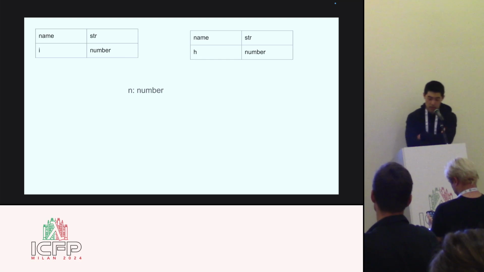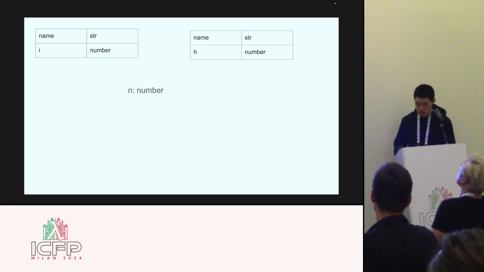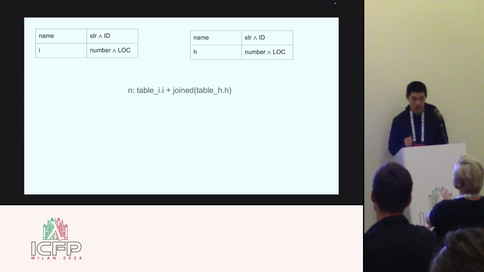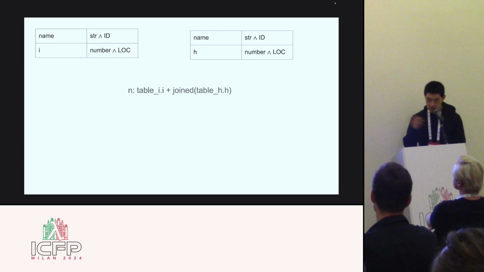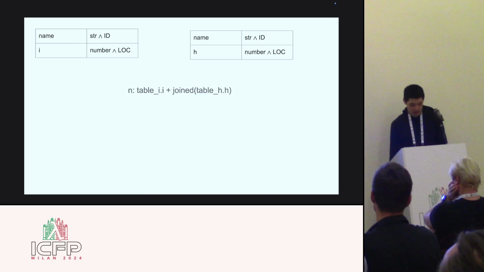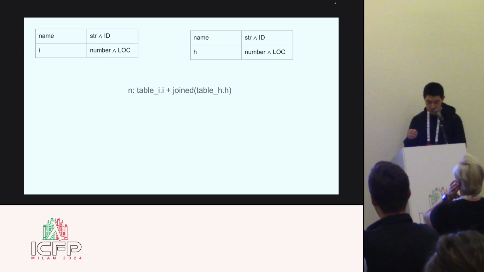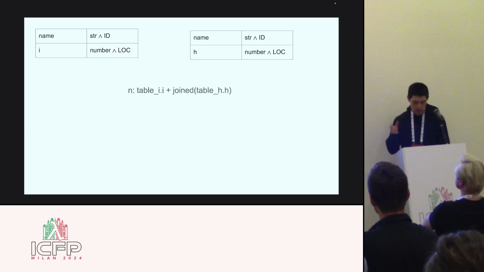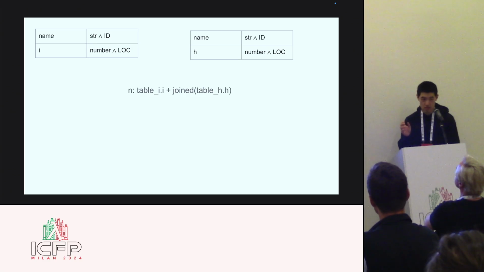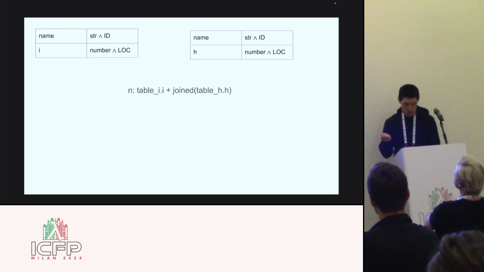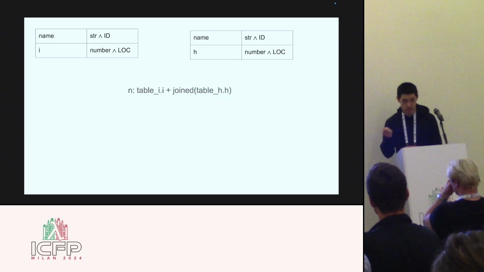So because in the raw tables, let's say for one, we have name string, I is a number, and the other table is the same, right? So those are from the source tables. What if we kind of enrich the information we have with intersection types? So let's say for the name, we know they represent some kind of ID. And this I and H here represent some line of code. So basically, people can come up with arbitrary constants as this semantic meaning or labels. So we can use this intersection type to describe something maybe more descriptive, right?